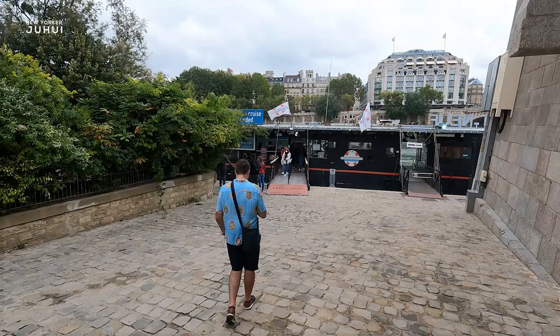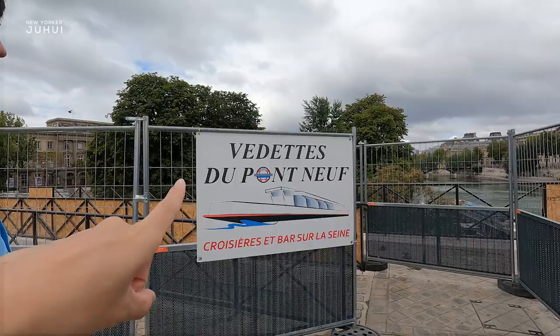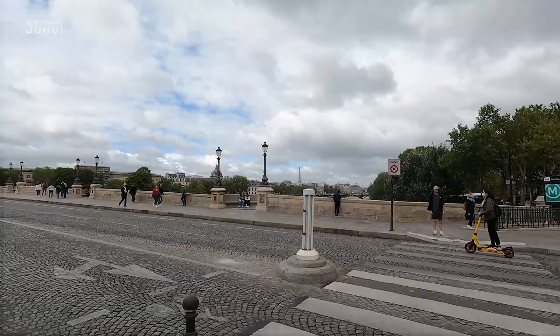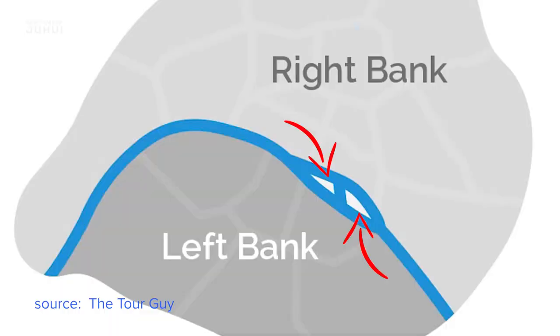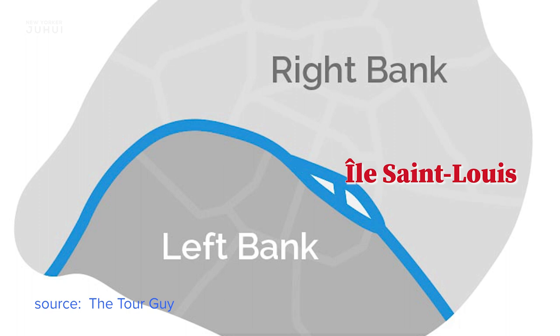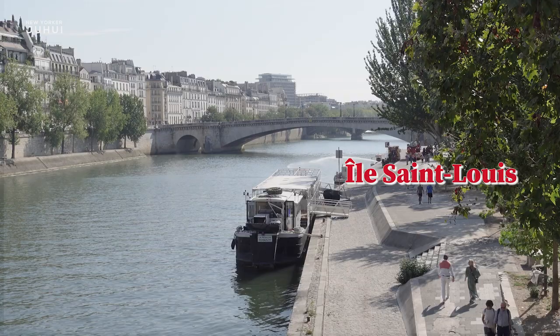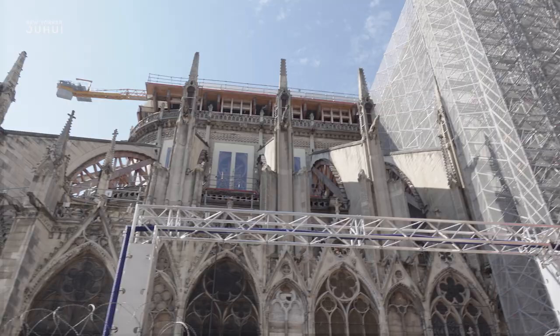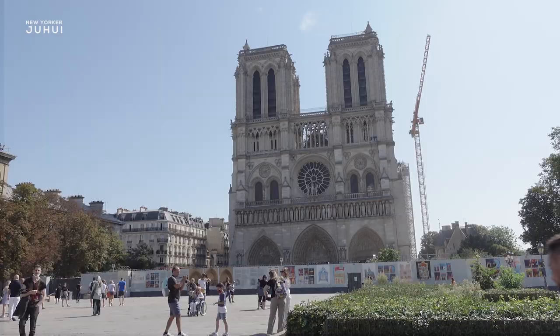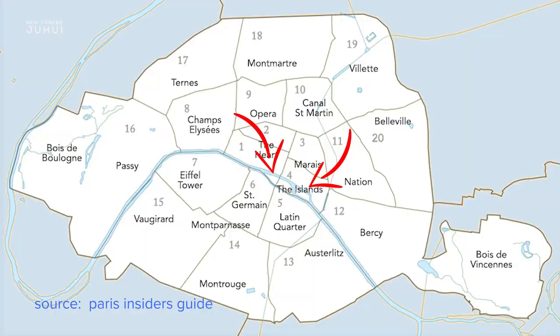You will find several boat tour agencies, and my personal recommendation is to go with Vedettes du Pont-Neuf, located right below the famous Pont-Neuf Bridge, on a small island called Île Saint-Louis. Yes, in the Seine River there are two small natural islands. You can walk there, as there are several bridges to get there, and Notre-Dame is also located on this island. This area is within the 4th arrondissement of Paris — the middle of Paris between the left bank and the right bank — in other words, a perfect starting point for your Paris trip.